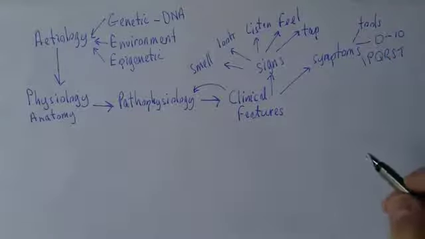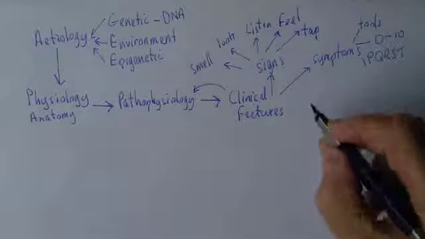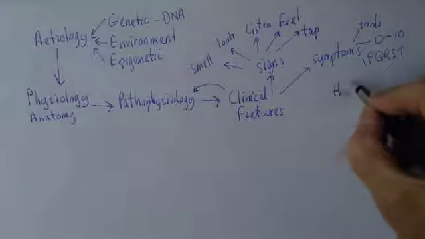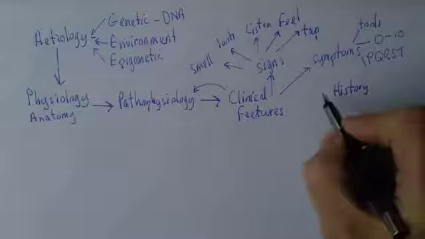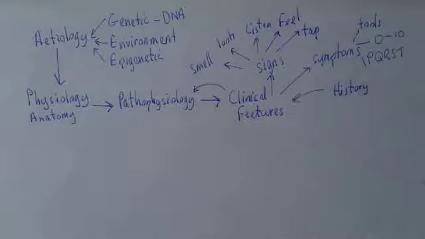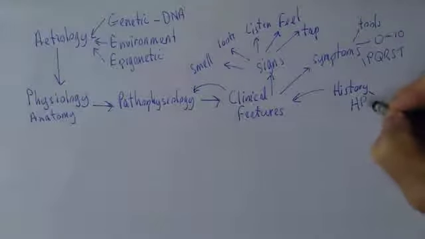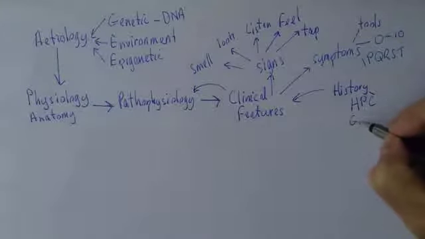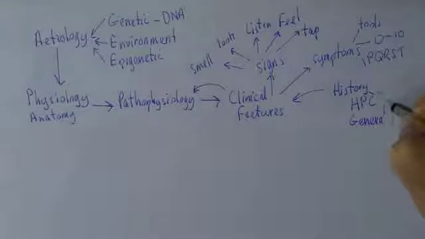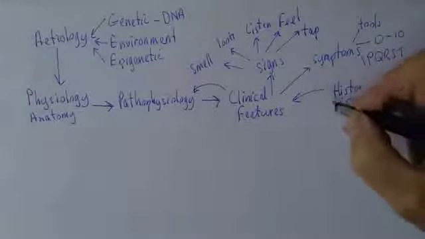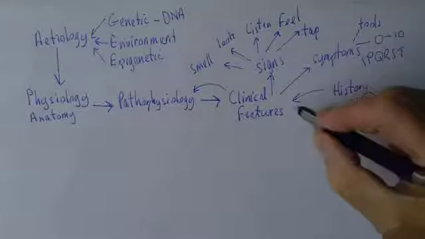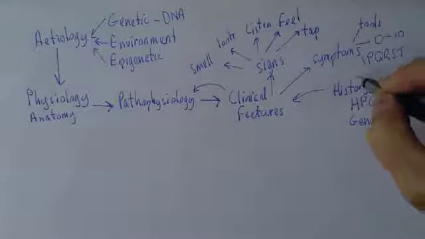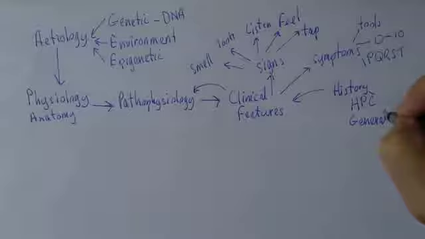And tied into that, also informing us about the clinical features, is the history. So we talk to the patient to get histories of the clinical features. So we can look at the history of the present complaint, and we can look at the general past history of our patient, giving us lots of information. So the way that the patient became ill, how they became aware that something felt wrong, all of this feeds into the clinical features and gives us huge amounts of diagnostic information.